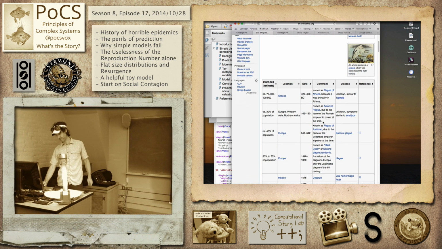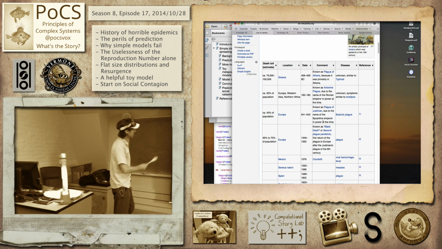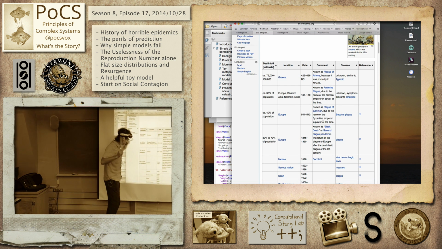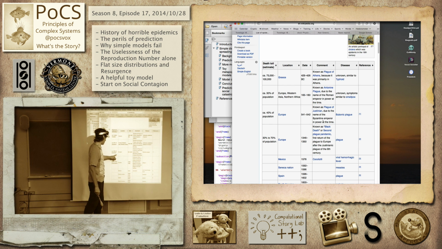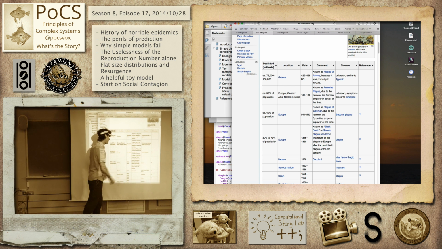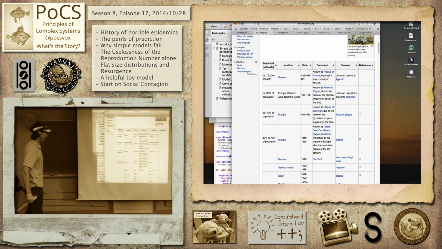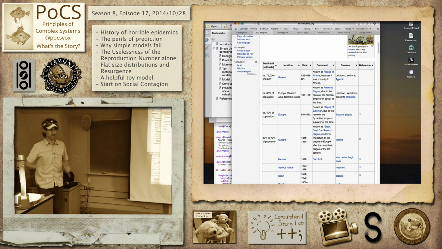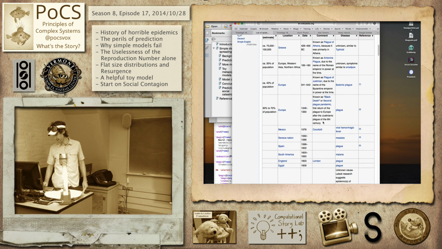A list of epidemics, a fun thing to look through. I tweeted this, or Pox tweeted it. Very bad thing. So this is the plague of Justinian, the first bubonic plague, around 500 AD. People estimate 40% of the population, bad.